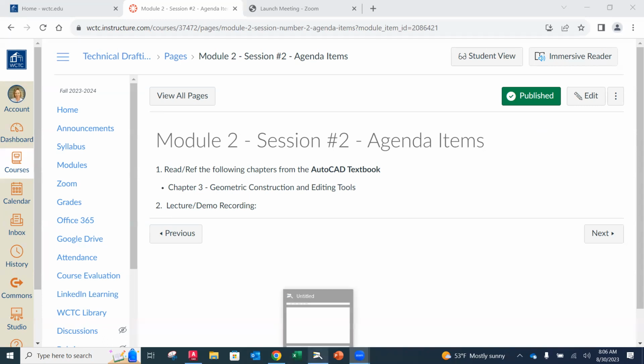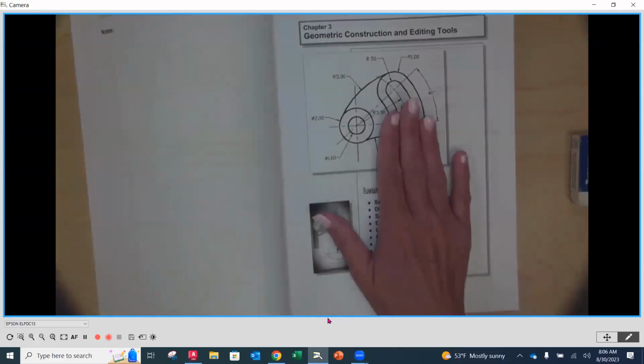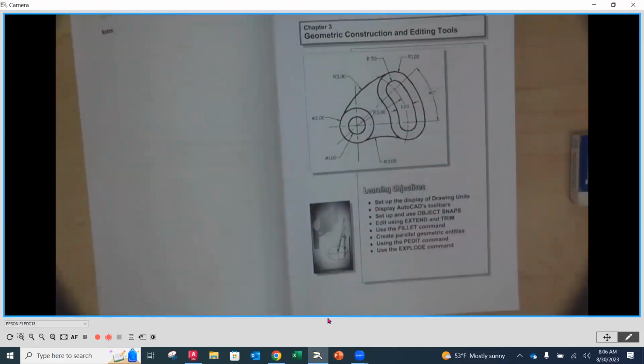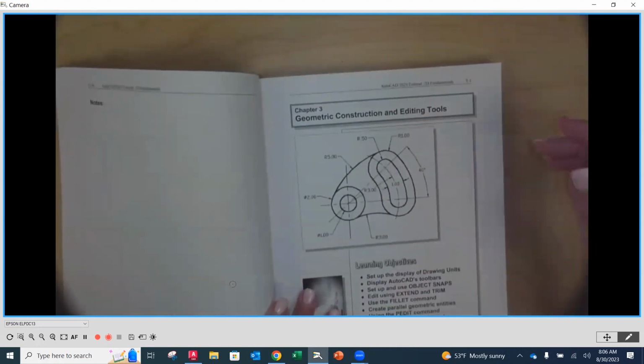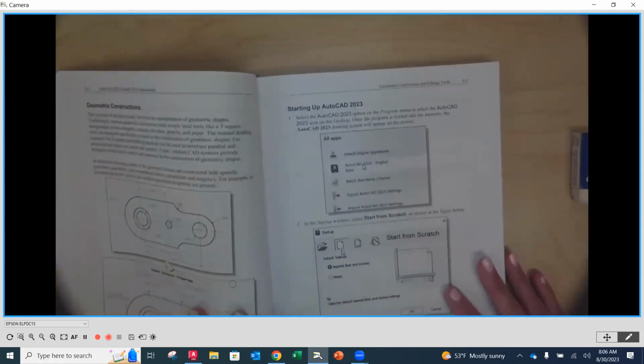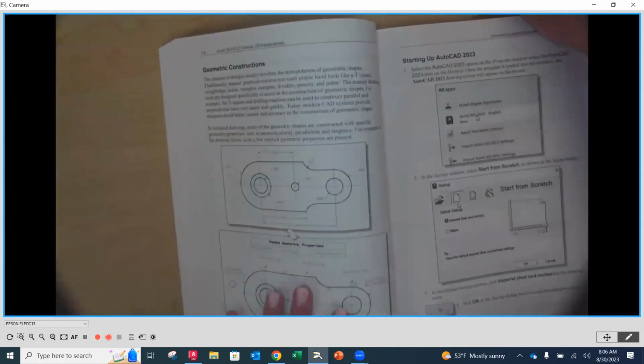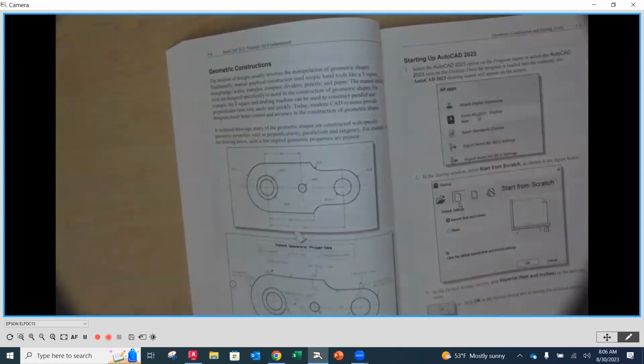So I'm going to go underneath my camera here. Let's start by looking at the beginning of the chapter. Again, chapter 3, this is page 3-3 or section 3-1, and we're going to go forward a little bit here. The chapter starts officially on 3-4. And it talks at the beginning about geometric construction. We've done a little bit of this already, but this particular unit exposes you to some more stuff. So we're going to be highlighting some commands before we get into doing the tutorial.